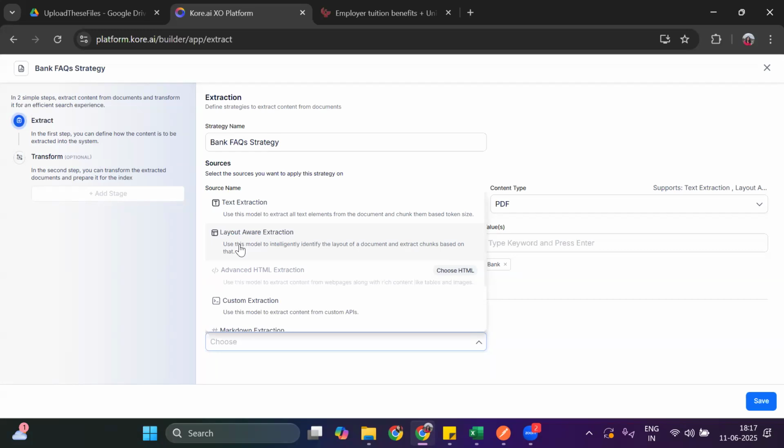So as I mentioned, all these extraction strategies come with their own extraction rules, right? So this layout aware extraction follows OCR and a few layout detection models and layout awareness rules. With the combination of all these rules and approaches, this model is able to understand the layout and structure of the document and extract the chunks as is, right? So it can understand this is a tabular element in the document, and extract the entire table as a chunk.